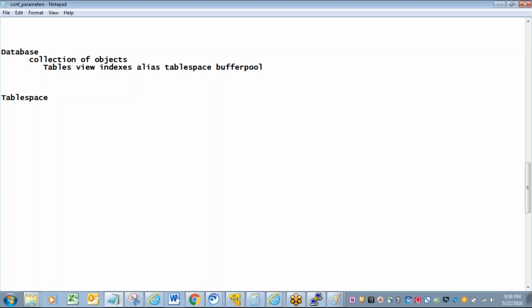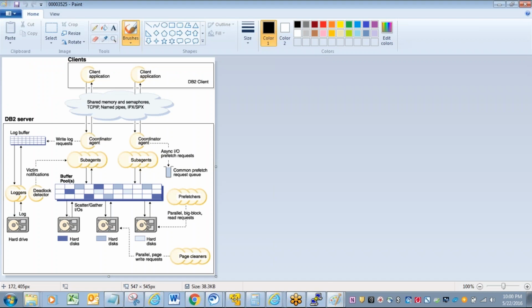The simple definition is, a table space is nothing but an object in a database. The second thing is, the table space will help you find out where the data is really stored on the disk. Let's see a simple example. Let's say I have 3 disks in this example. For simplicity, let's assume this is my C drive, this is my D drive, and this is my E drive. So my Windows box has 3 drives: C drive, D drive and E drive.